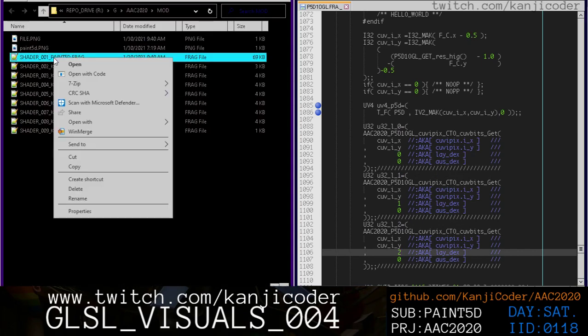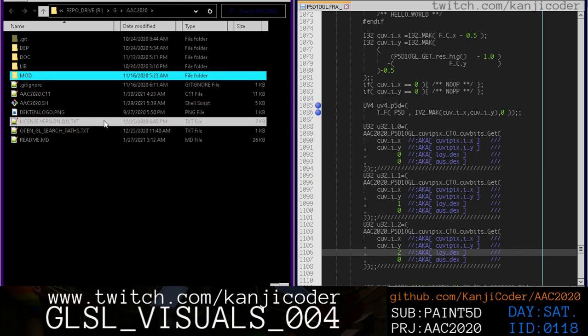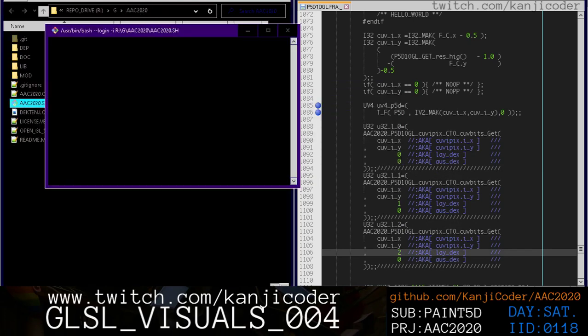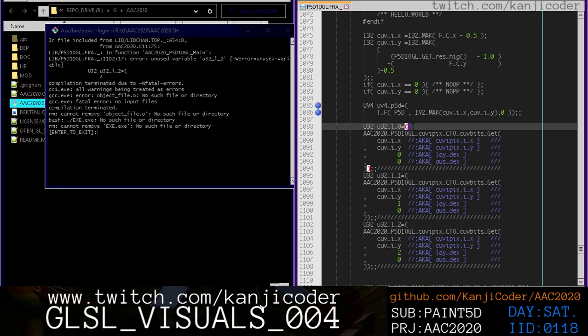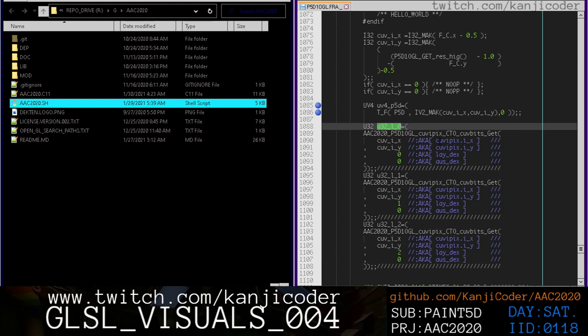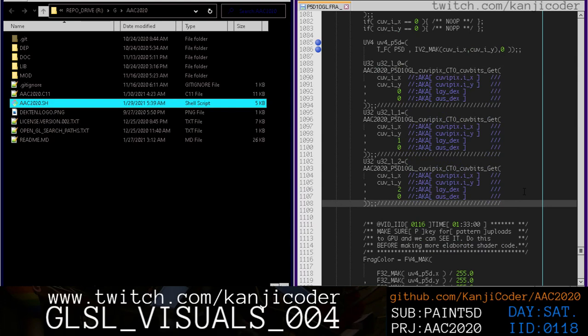So as I do more of this, maybe I'll have more confidence in the build system. But right now, I'm not super confident in this, so that's why I'm doing it in small pieces. Unused variable, yes. This is an unused variable. They are correct. So now the question is, we have to write some more code to get this to work, right?